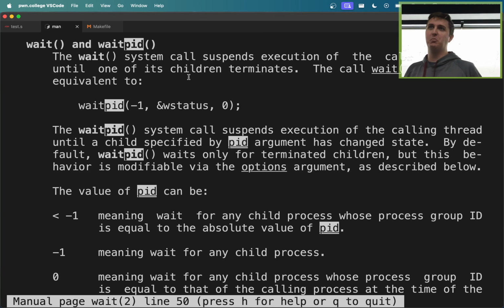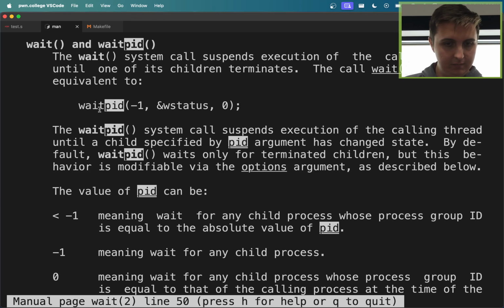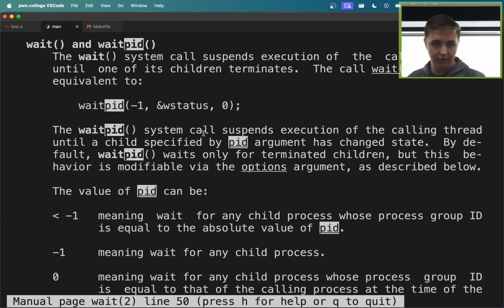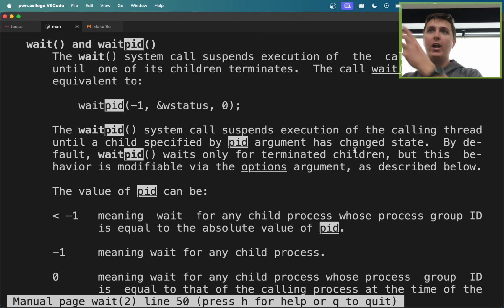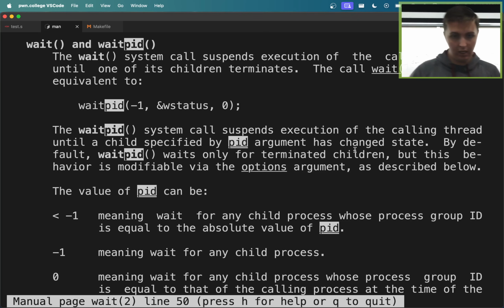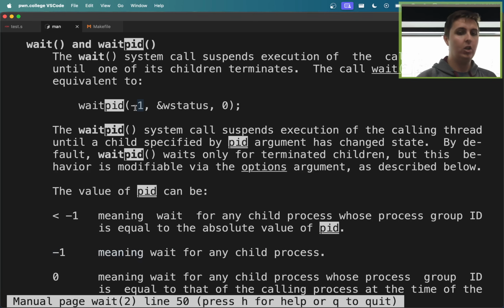So this is the description of what we're looking for. We're waiting for ls to terminate before we continue. It says the waitpid system call suspends execution of the calling thread until the child specified by the PID argument changes state. So we can wait on a specific child. Alternatively, we can wait for any child, so we don't need to know which child.